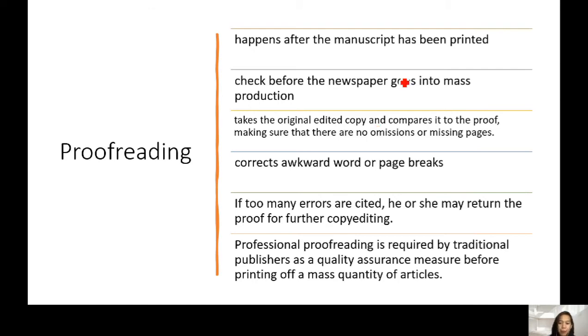Kagawa muna or ipiprint niyo muna yung pinaka-final. Tapos, tsaka niyo titingnan. Tsaka titingnan ni proofreader kung saan ba may mali. So, ganun siya. So, takes the original edited copy, corrects awkward word or page breaks. Parang may nakita siya, parang hindi ito bagay. Parang iba yung nabasa ko dito sa pagkakagawa ng layout na to. That's proofreading. If there are so many errors that the proofreader sees, therefore, what happens is that ibabalik na yung gawa kay copy editor.